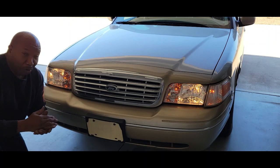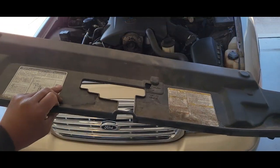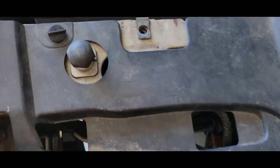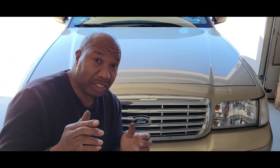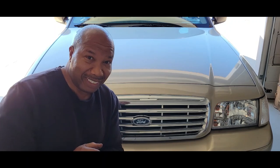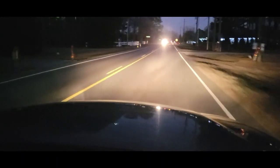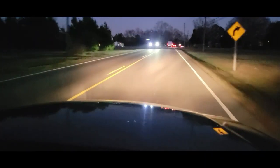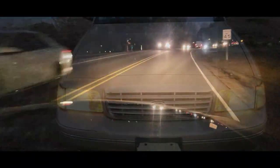Install your cover back on. The true test is going to be to drive it at night — you just want to make sure you can see in the dark and have no issues. That's the true test: night driving. Let's go for a test drive. So far, so good. Oh, this is so much better. You can see the whole highway without any problems.